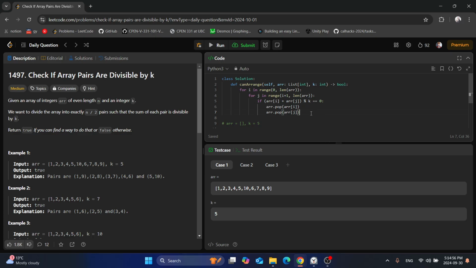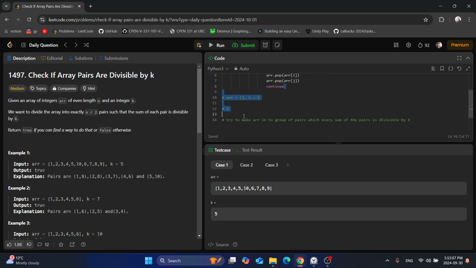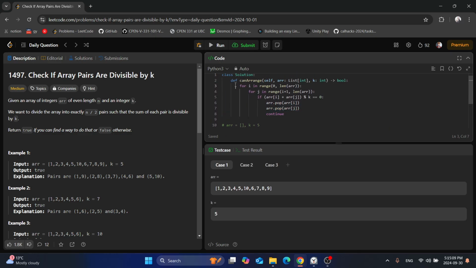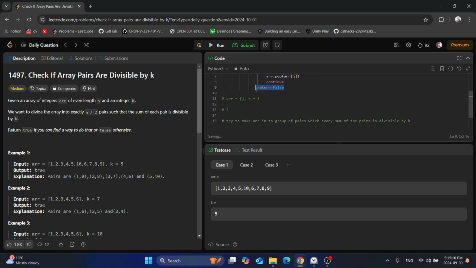And if there isn't any, then we will continue. So if this happens, we continue back to here. So if it doesn't, then we return false, because this is like a guarantee.